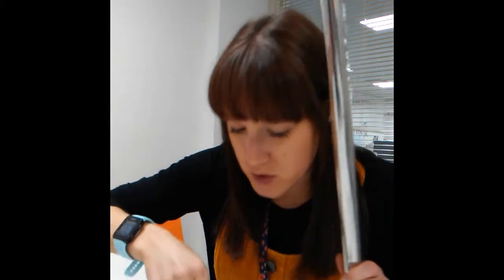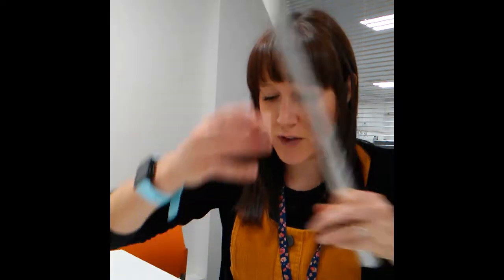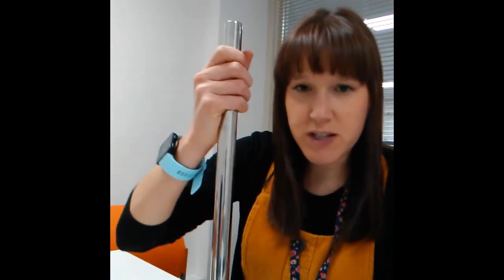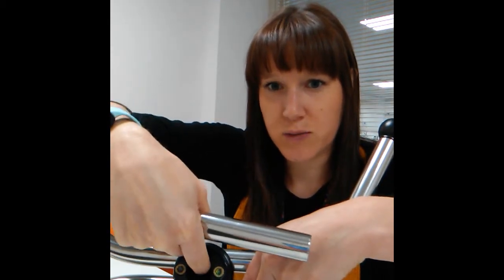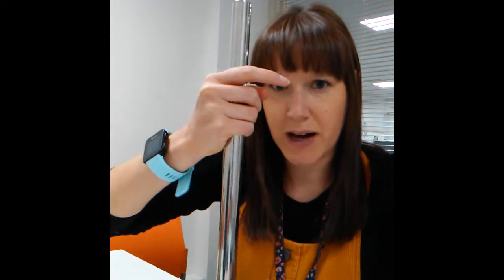Okay, so the first thing that you need to do is just pop your tube into the hole here. To make sure first, you just need to make sure this bit is nice and aligned. So if you pop your thumb or your finger inside here, make sure that the curve is not in the way of the hole so it's not going to interfere with the tube. And then push it in and just make sure it goes all the way down. If it doesn't go right to the bottom, it might be that this little bit inside is just in the way. So just make sure that's pushed to the back.